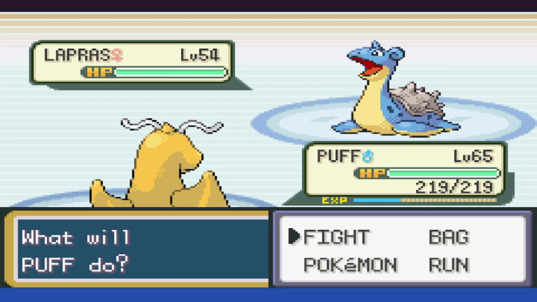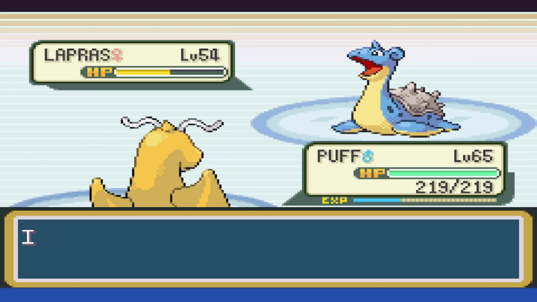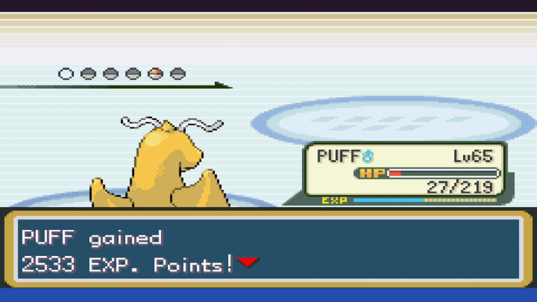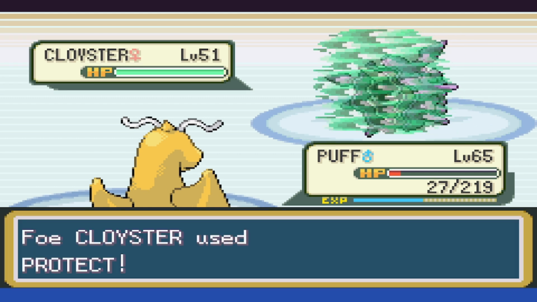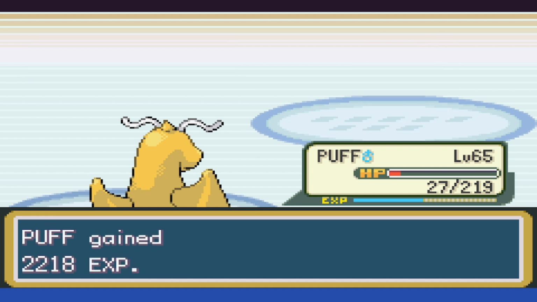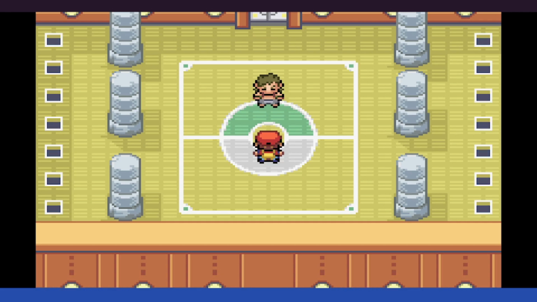Lapras is next, so we can take it below half, and we get hit with Confuse Ray. We get taken down to 27 HP with Ice Beam, but thankfully, we can take it out with a Thunderbolt. Last up is Cloyster, and it always loves to waste time with Protect, but thankfully, it's slow, doesn't get to attack, and then we can take it down and finally get to move on. That was rough, but on to Bruno.